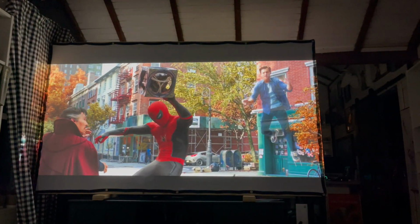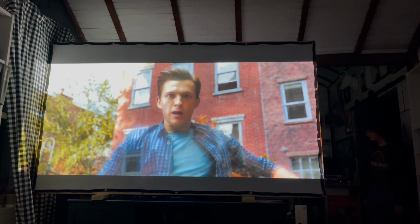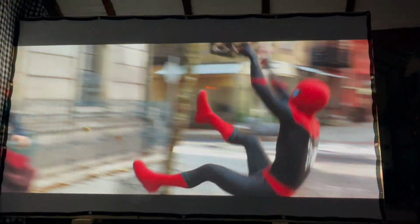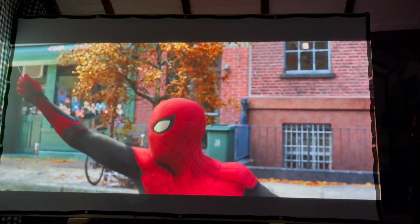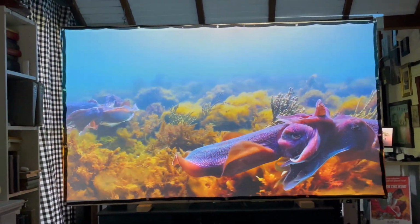I have no idea. Although that is definitely enough for just random listening if you're just watching TV or anything. If you're going to set this projector up in a home theater, I would completely recommend getting a soundbar, a Dolby Atmos 7.1 soundbar, or a complete receiver home theater speaker system, because this projector will give you the picture quality that's just like a movie theater, and you want the sound system to back it up.